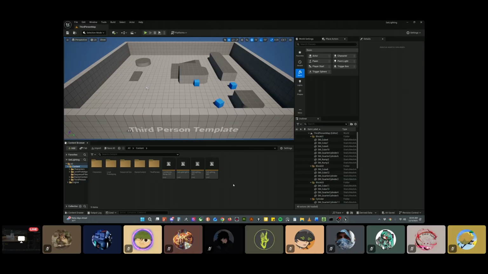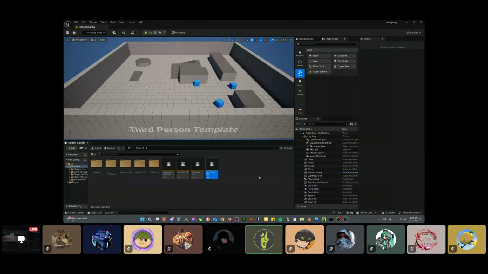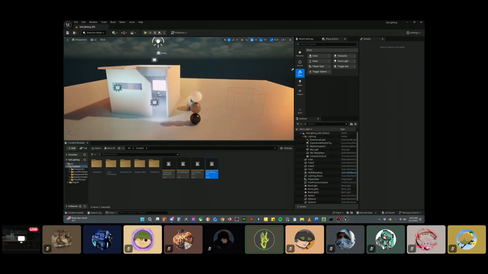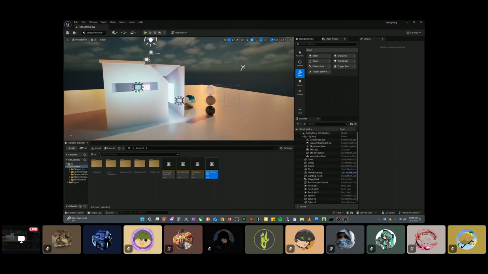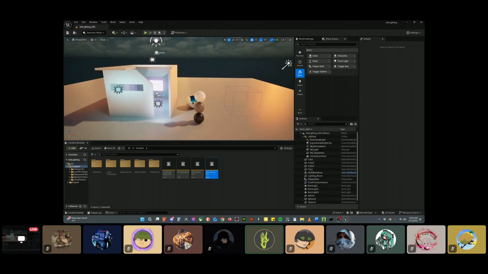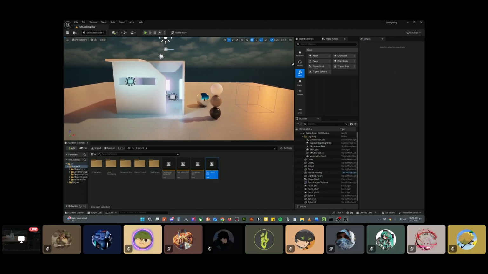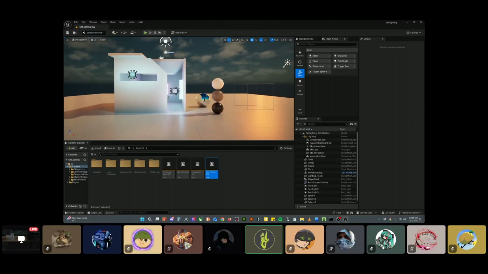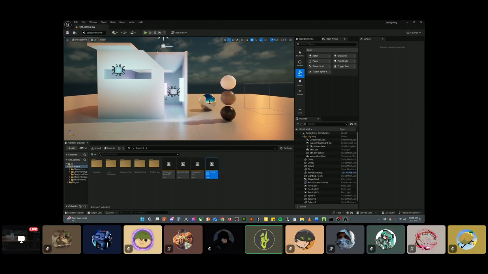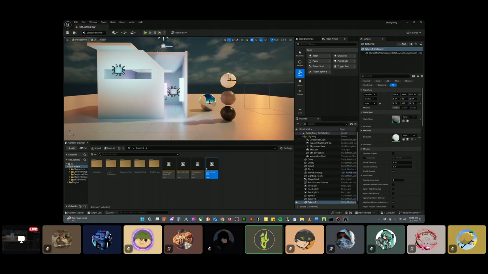And so let me go to the back end and show you what we're going to get into today. This is the little environment. Okay, this is a simple little room. It can pretty much be anything. And again, we're going to use direct lights and indirect lighting today. As you can see, we have our chrome ball, the black sphere, the gray, and then the white ball here.